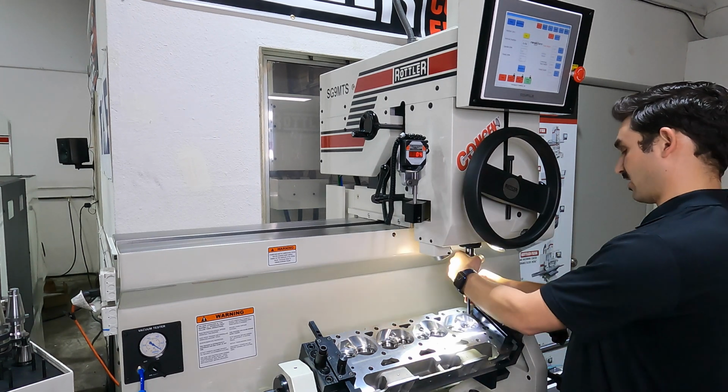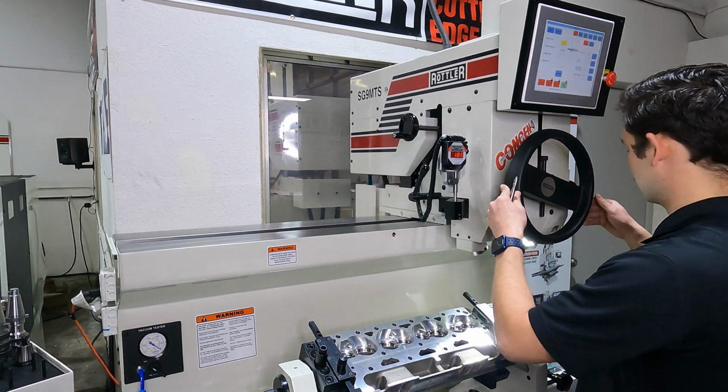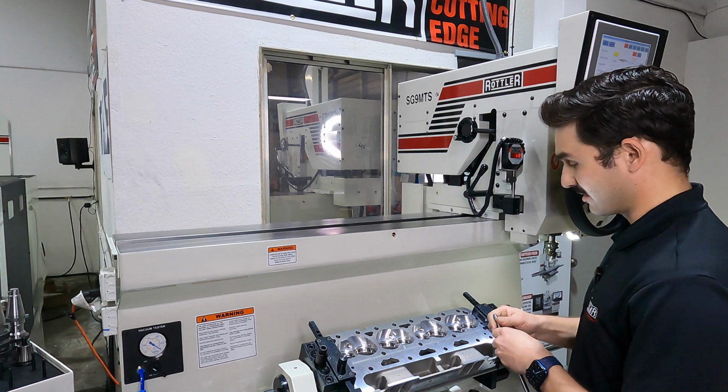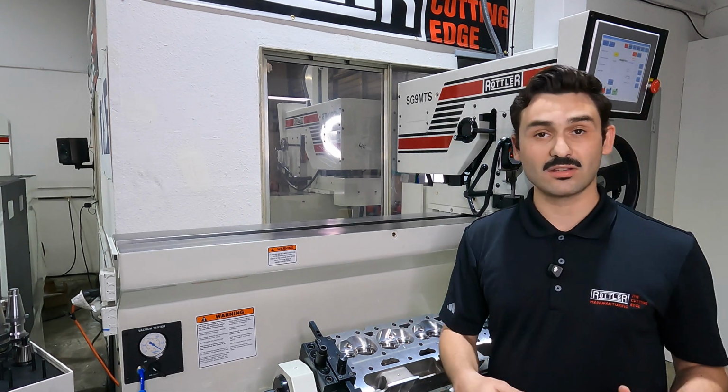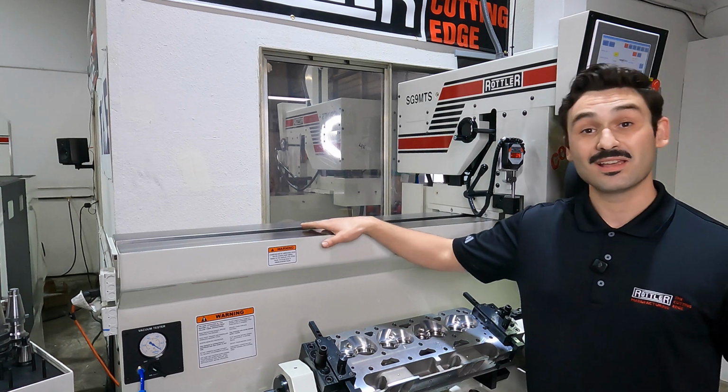And that completes our exhaust. I'll pull the pilot. Set this to park position. And now I'm ready to flip this over, unload the head, and load the next one.